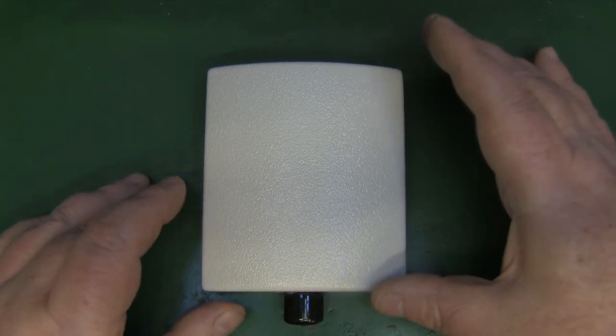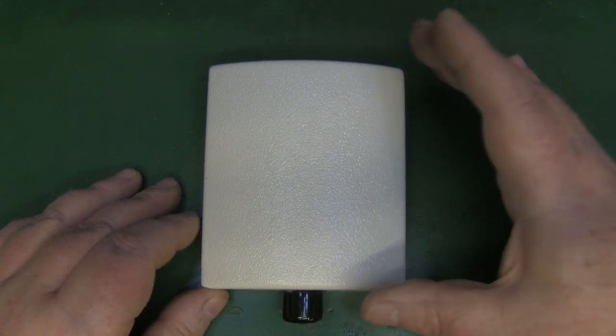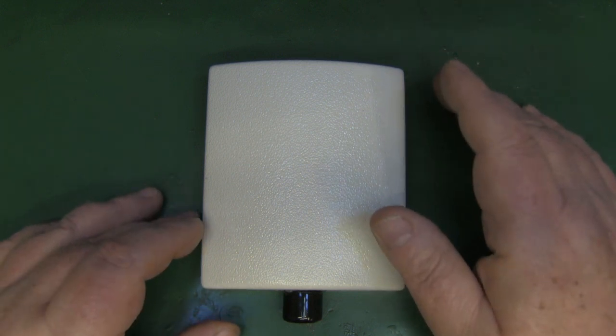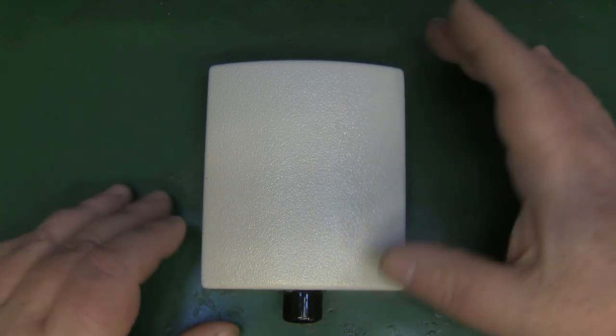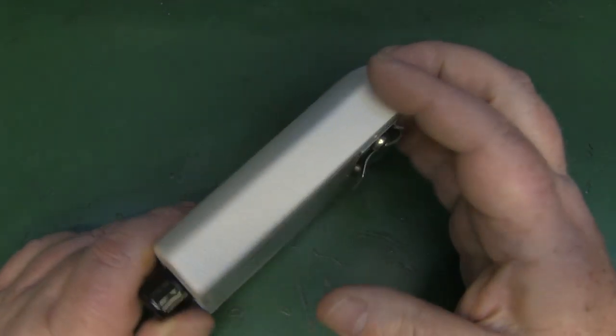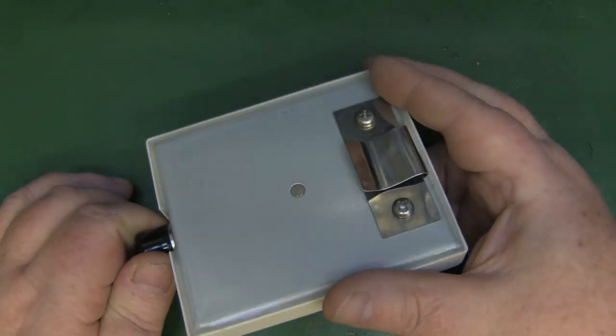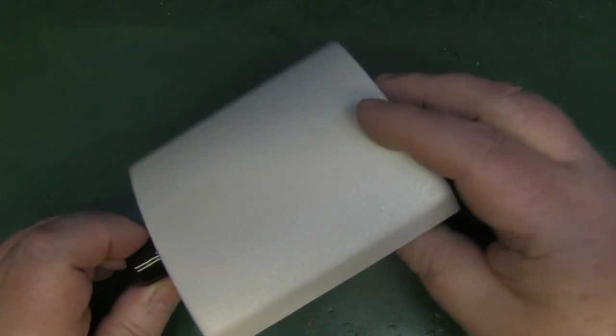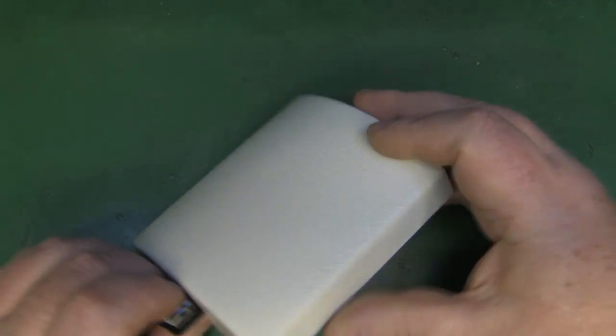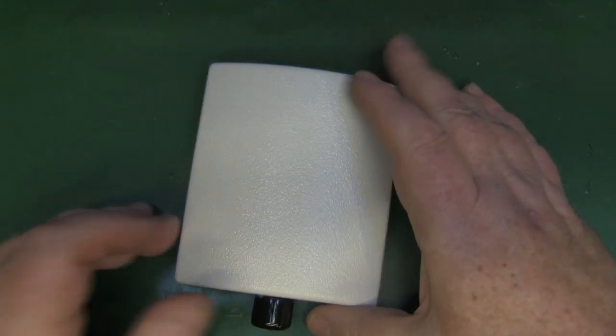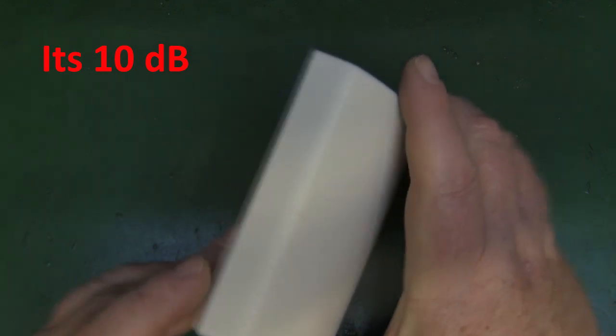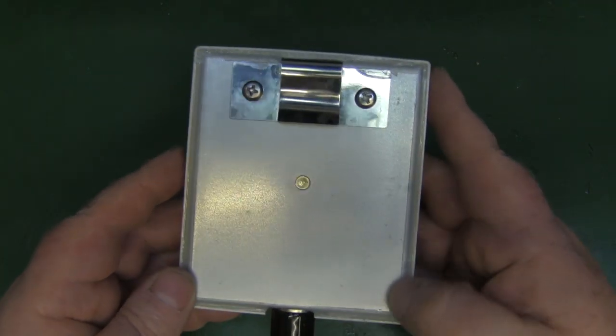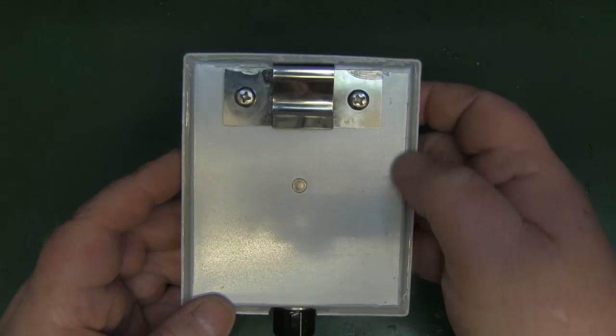They tend to specialize in professional wireless network setups for places like hotels and pubs, but they sell this little antenna. It costs just under £20. With shipping I paid about £21, and it's 8 dB. It's designed to fit on the outside of a building, so it's well and truly waterproofed.